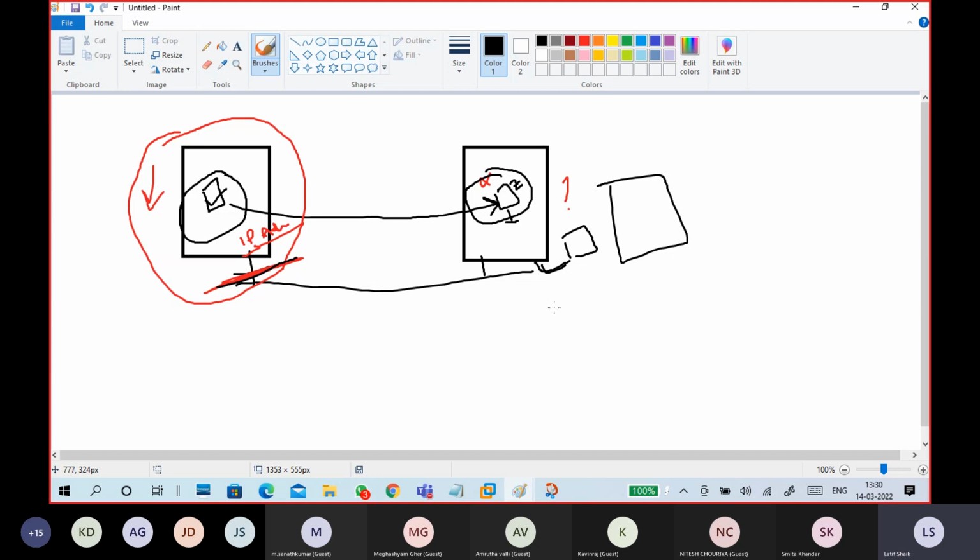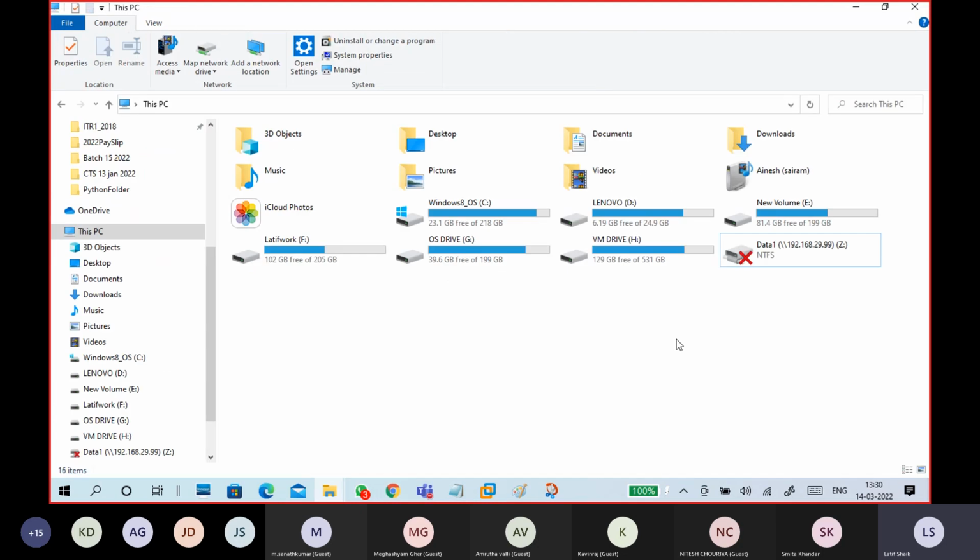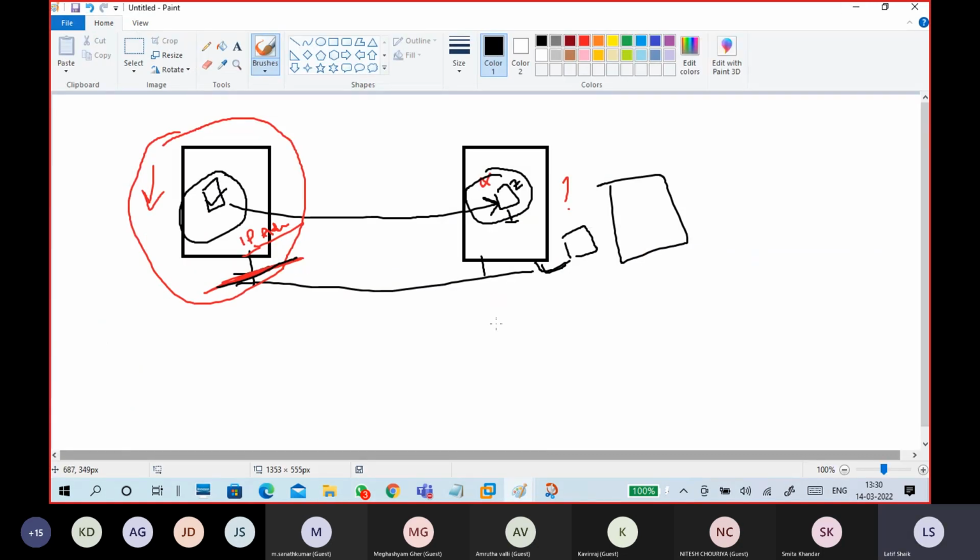So you said, sir, it is not accessible, it is showing a cross mark. So what to do? He is already high-strung, and he will scold you. Then what is the solution? My remote PC is disconnected, maybe for any reason, maybe network disconnected or maybe it is shut down. So I can't access the data. What to do?